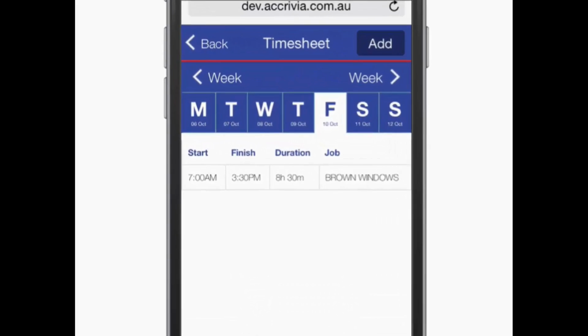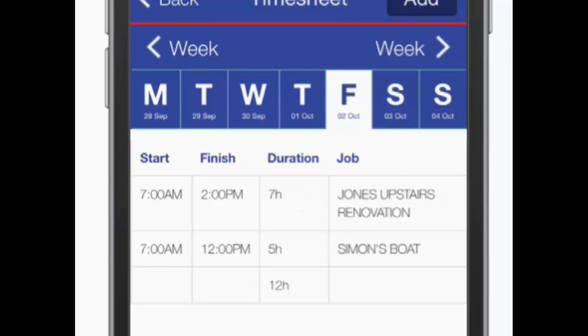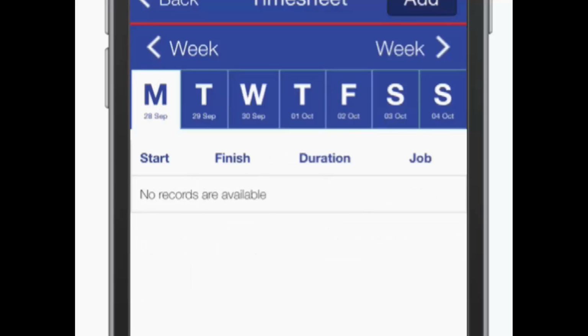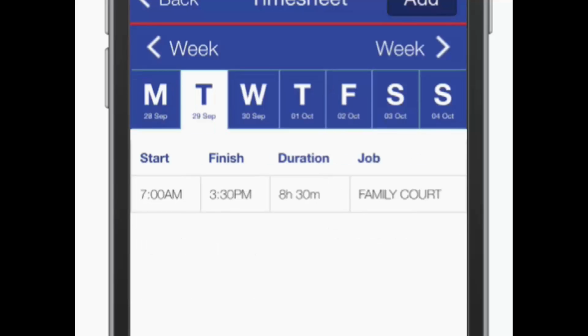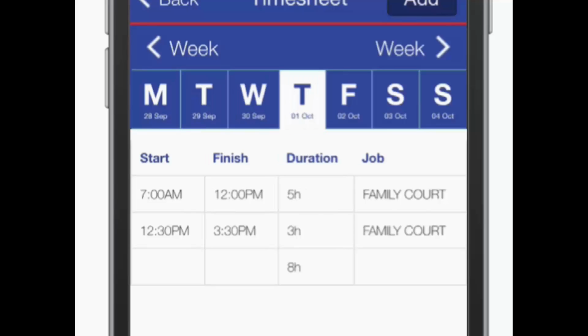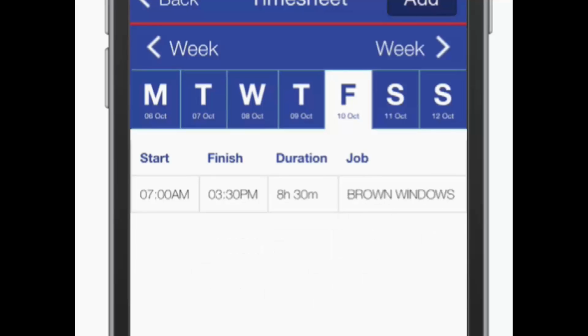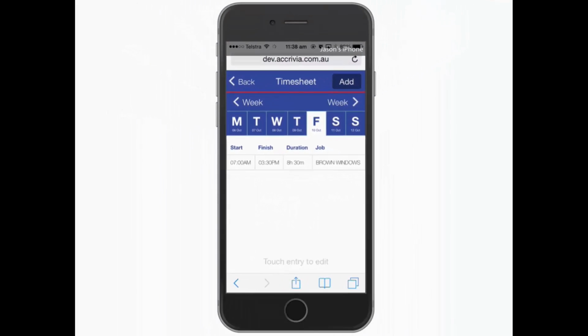Going back into the timesheet element on the phone, I've got the ability to check my whole week before I actually lodge it for pay processing. So now I can click through any given day. I can see the date here, and I can see what was logged for that time frame. Cannot change that, of course, once pay processing's been done. Very much locked after that. We get a total for our hours down the bottom if there's multiple entries on the screen.